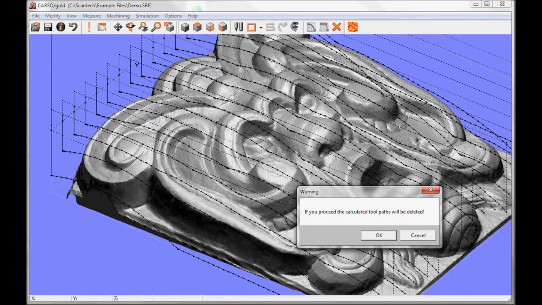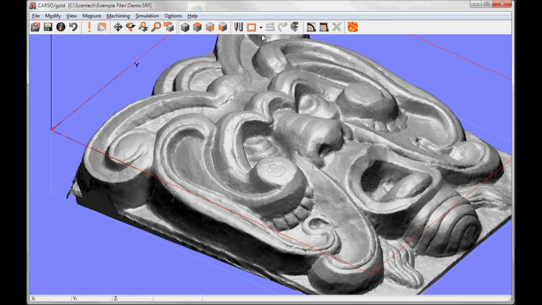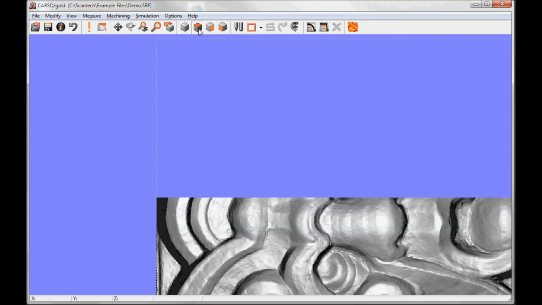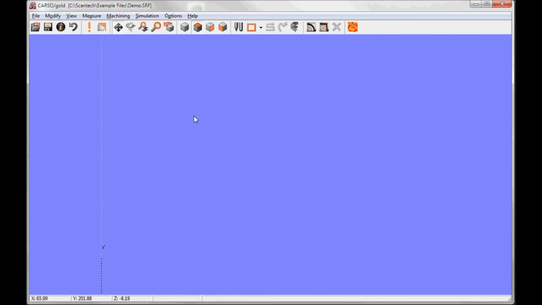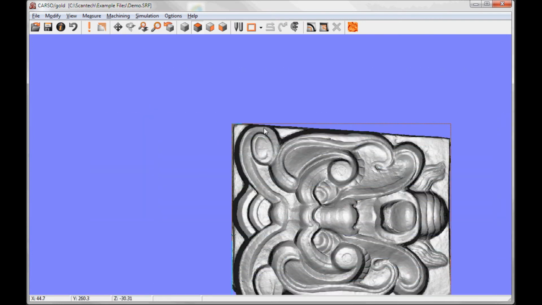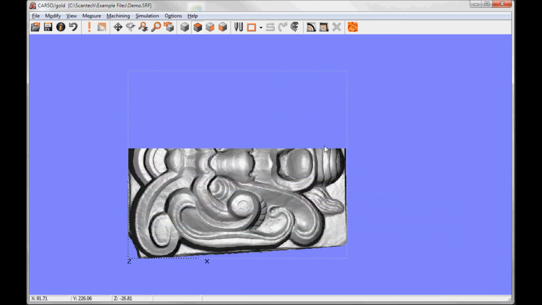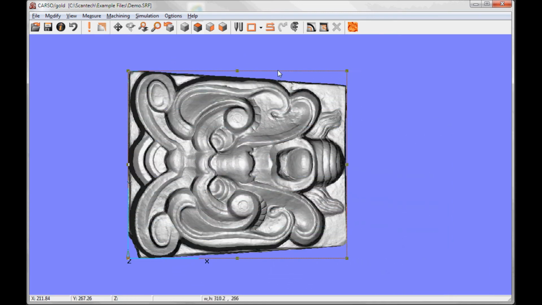The next tool I'll use is a core drill. If you don't have a saw blade on your machine, you can also just use the core drill. It's a very good tool for rough cutting in stone. You can either use the core drill everywhere or only in specific points.